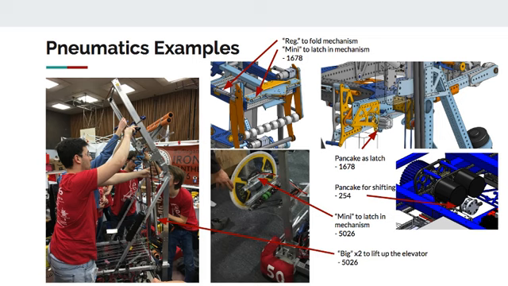I know for 1 or 2 years in my high school, we didn't use pneumatics because we didn't have the bandwidth. It was an entire extra system to add on, and we were able to get around not having pneumatics by using a motor in the system. So you have to take the pros and cons of it, because adding a compressor does add weight too. Yeah, that is another thing.